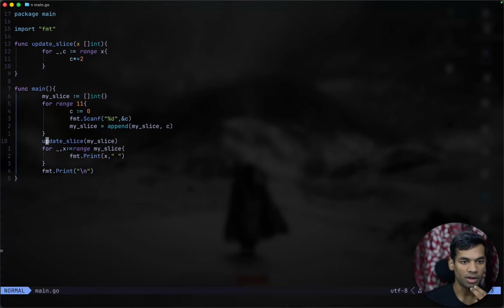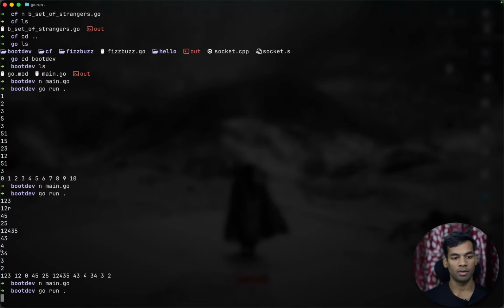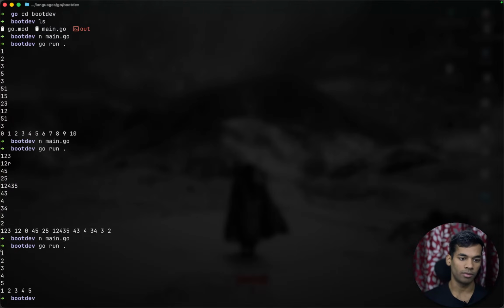Here we are passing our slice after giving it inputs. Let's make this range 5. Okay, go run dot, and it is asking for numbers 1, 2, 3, 4, 5. Okay, the values didn't change, so a copy is being sent.